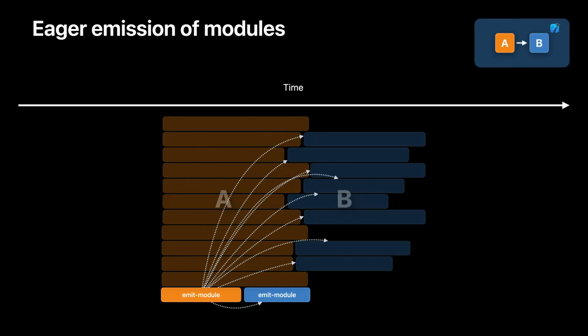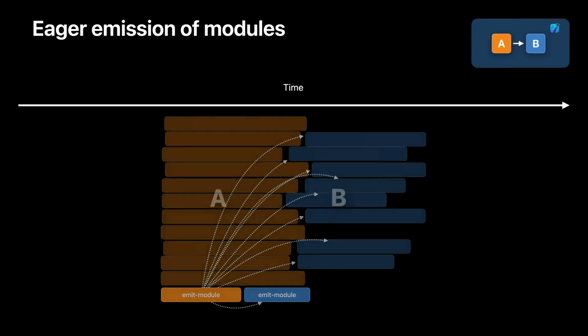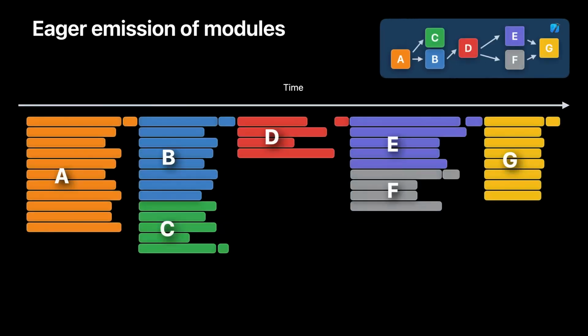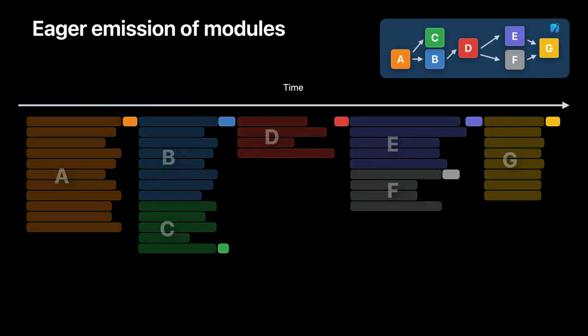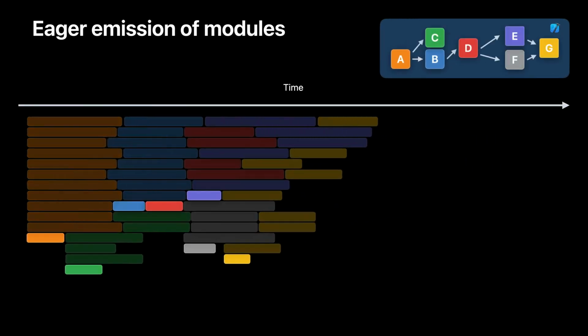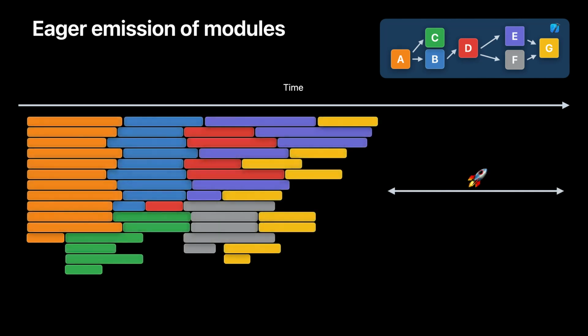Being able to unblock downstream target compilation this much sooner cuts down on the time spent waiting for available work with idle CPU cores, that empty space in between spurs of activity in a build timeline. Extending this to the rest of our project shows that although we are performing a similar amount of overall work, the build system is able to use the computer's resources more efficiently, often completing the build significantly faster.